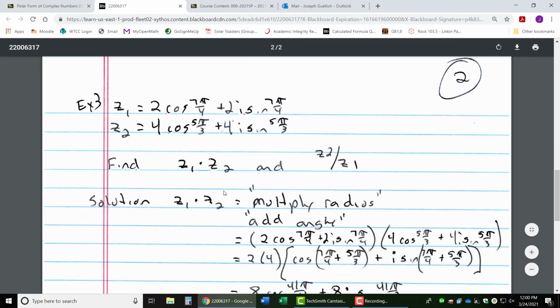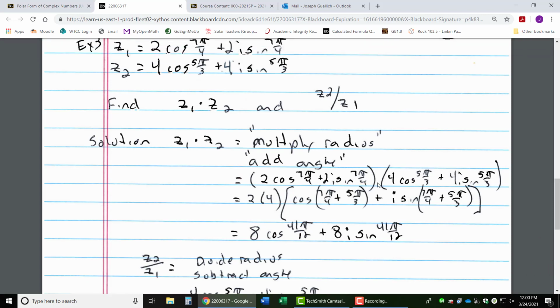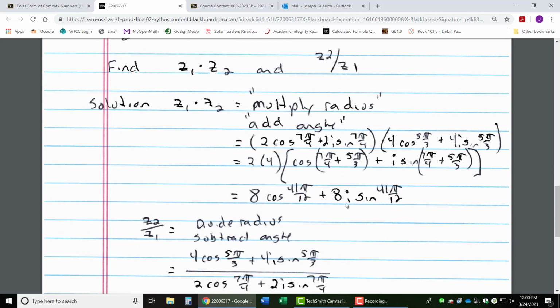Okay, so when we multiply, literally what you're doing is you just multiply the radius and then you add the angle. So if you write it formally, as I did on this first line here, it looks like that FOIL situation, multiplying two binomials. You do not do that. That's going to give you a world of hurt and make it really complicated. I just take the 2 and the 4, multiply them. I take the two angles in question, add them together. There is the answer. I'm done.